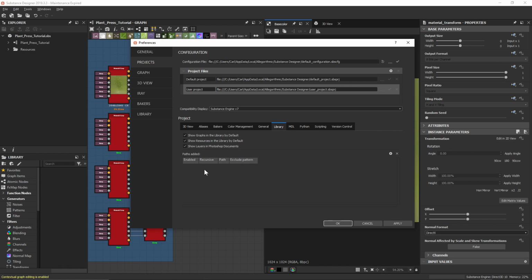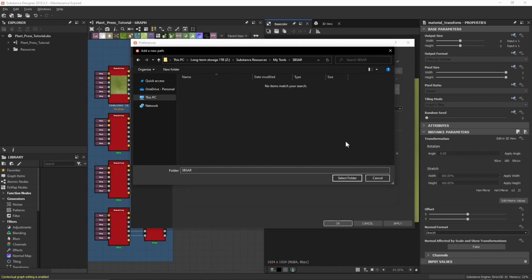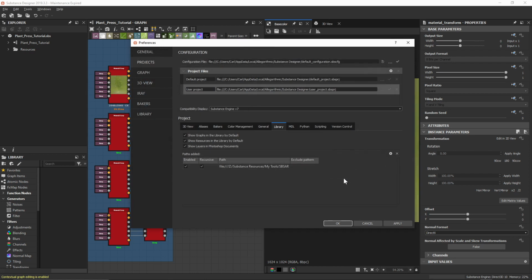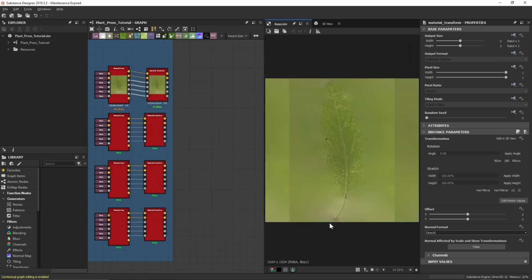So we can take a look down where we have this paths added notation, and we're going to want to go and add another file path. So I'm going to click this little plus button here. And from here, we're going to want to navigate to that file path. So let's go ahead and select that folder. And you can see now we're going to have this file path, which is going to lead us right there. So let's go ahead and make sure that we hit apply first, because if we go ahead and just hit OK, we're not going to be able to actually find it. So let's go and apply that and hit OK.